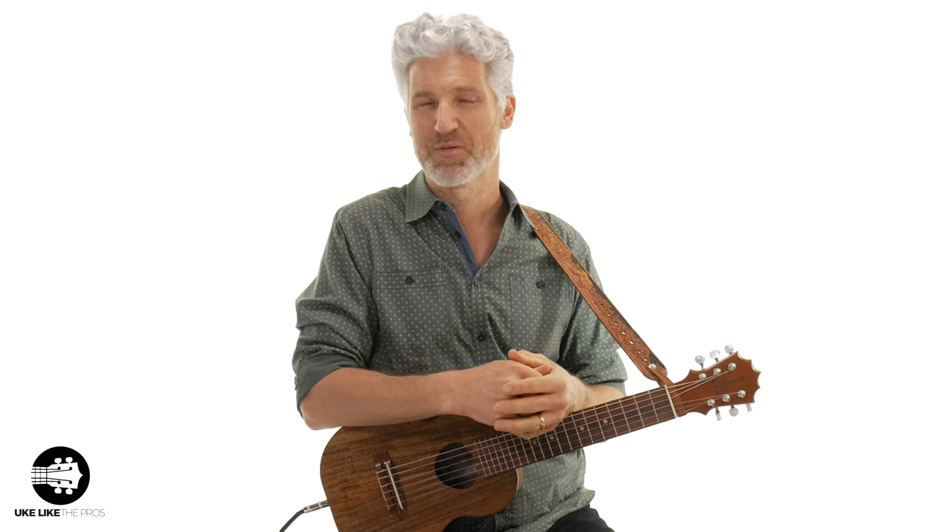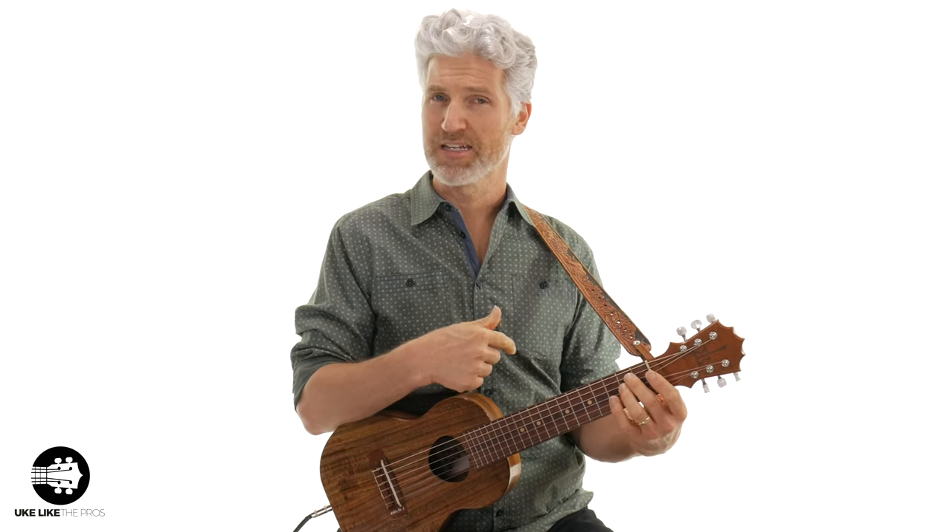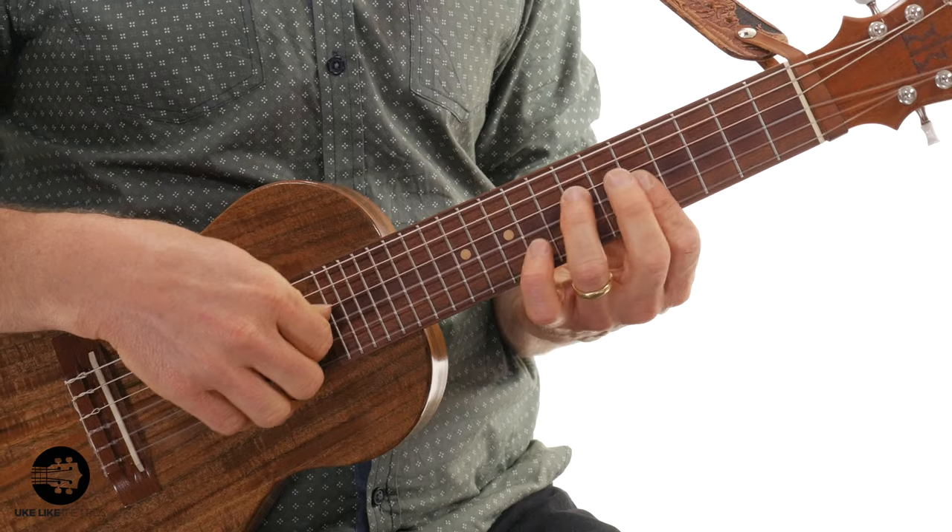A couple of things about the Guitar Lele. Originally this was played on guitar — Stairway to Heaven by Led Zeppelin and Jimmy Page — and it's in the key of A minor. Instead of keeping it in A minor, since the Guitar Lele is tuned up a fifth from the guitar, I'm just gonna play it exactly the way I would on the guitar, except now we're doing this in the key of D minor. So if you try to play along with the original recording, just know it's going to sound off, but the parts I'm showing you are exactly the way Jimmy Page played it.